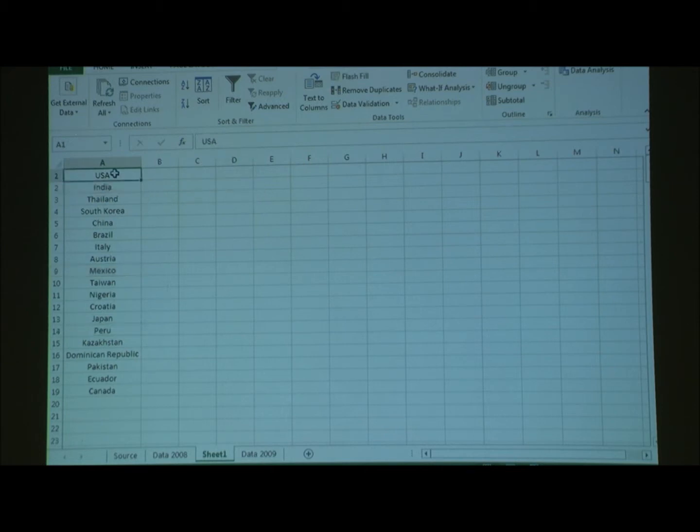If I go up here and hold down Shift because I want to anchor it, but I want to go to the bottom of this list, I hold Shift and press End. I don't know if you can see it on the screen, but in the bottom left corner it says End Mode. So it knows that you want to go to the end of something. Now when I push arrow down, it's going to go all the way down as long as there's text in the cell.